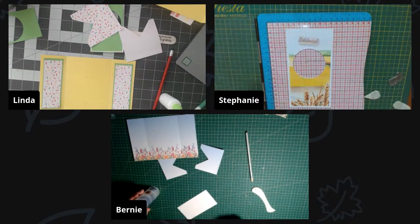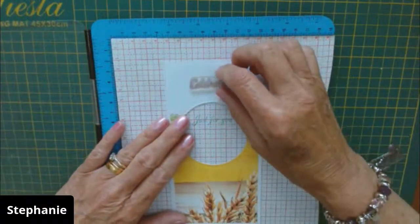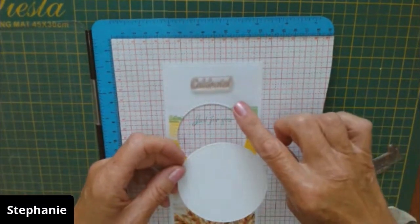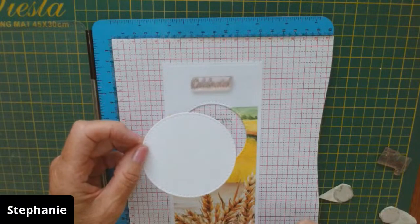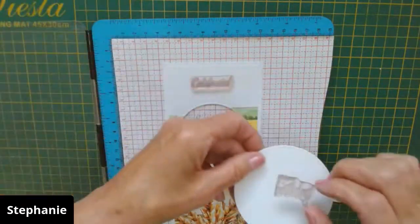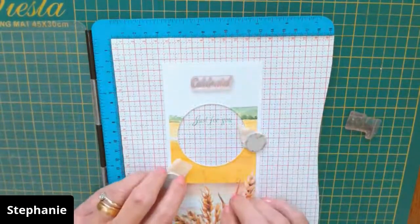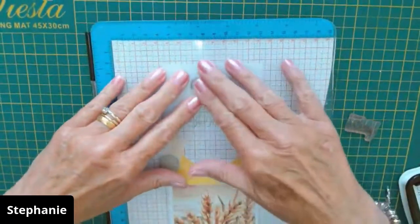I'm centered. Now you're going to actually stamp something there. Is that what you're doing? Yeah, I'm stamping on this, and then I've got a piece of cardstock. It's going to say celebrate, and then inside it's going to say because it's your birthday. So I'm going to do the celebration on here, and then I'm going to do the it's your birthday on that, which will be behind the shutter. Cool. Now Stephanie's using stamps, as you see. Tammy's off screen right now. She's not using stamps. She's using her machine to print the things.